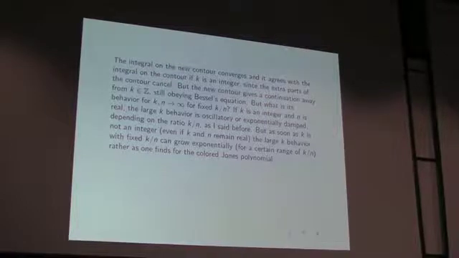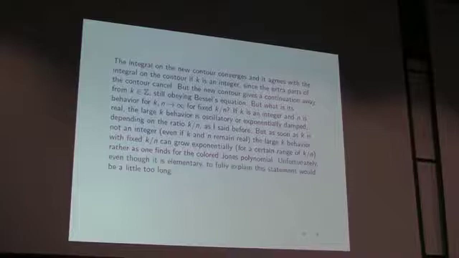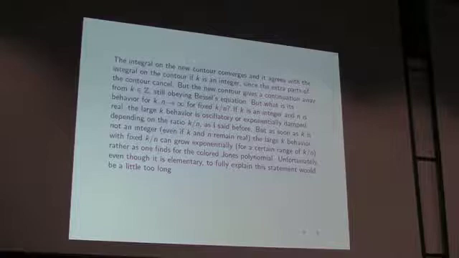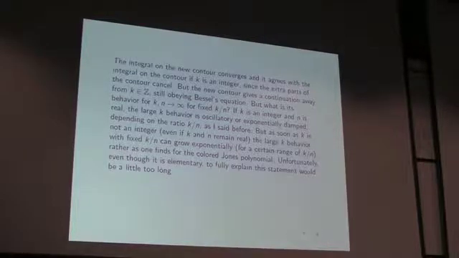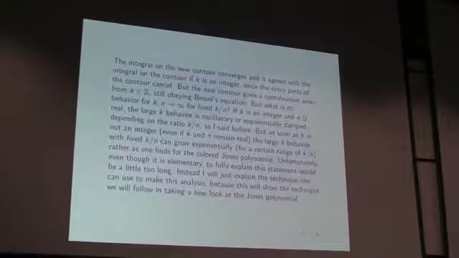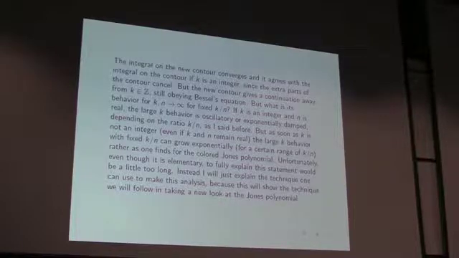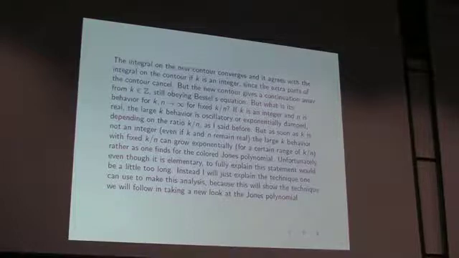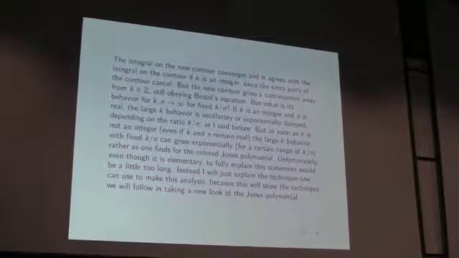So this is a baby example that does what actually puzzled me about the color-Jones polynomial, and we can get to the bottom of what's happening. It's elementary to prove what I just said about the large k behavior of the integral in a certain range, but it would take us a little too far afield, so I'm not going to explain that. Instead I will only tell you the technique one can use to analyze it. The technique we need is the technique we will follow when taking a new look at the Jones polynomial.